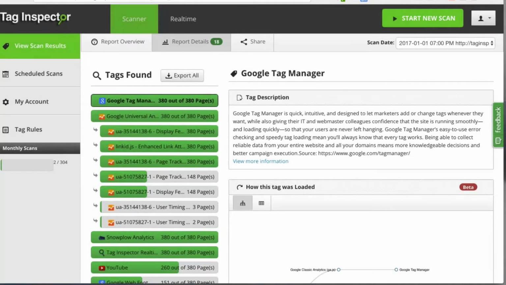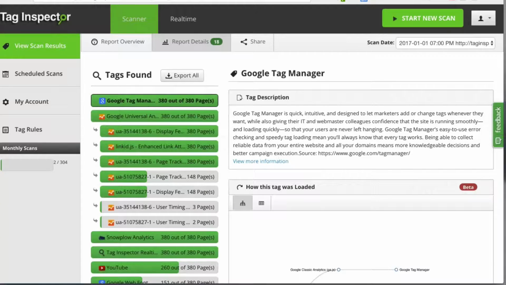Today we have just a training webinar. It should only be about 30 minutes or so, where we'll be going through some of the data collection validation and automated validation possibilities within Tag Inspector. Both the scans briefly, we'll run through some tag rules, but primarily within our RealTime module.